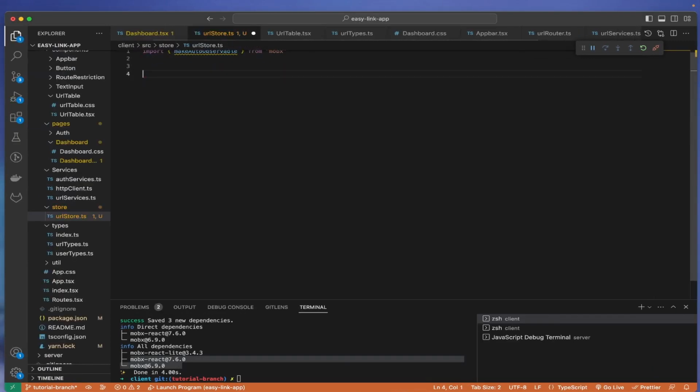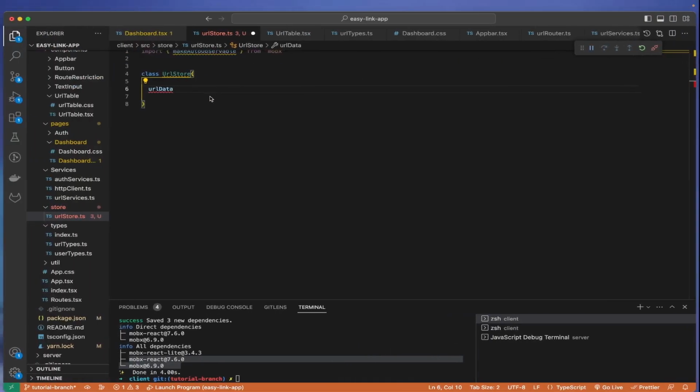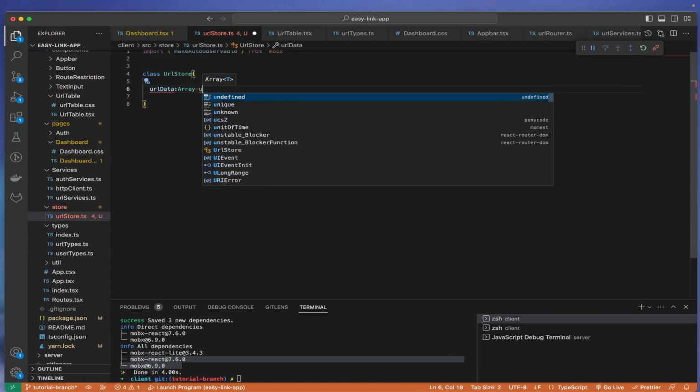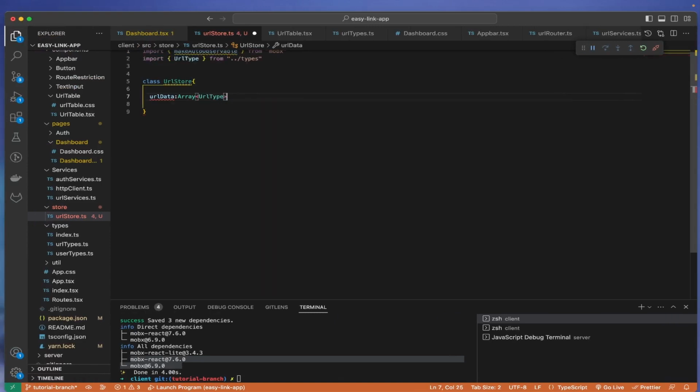I will call it class URL store. Okay, I don't need this. So I can say URL data, and I will give it a type, and that will be URL type, and initially it's empty, so we will save everything here.